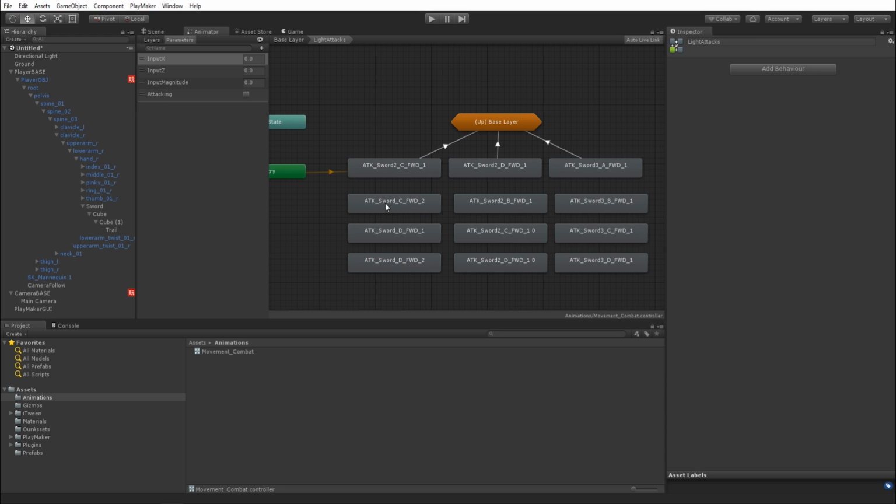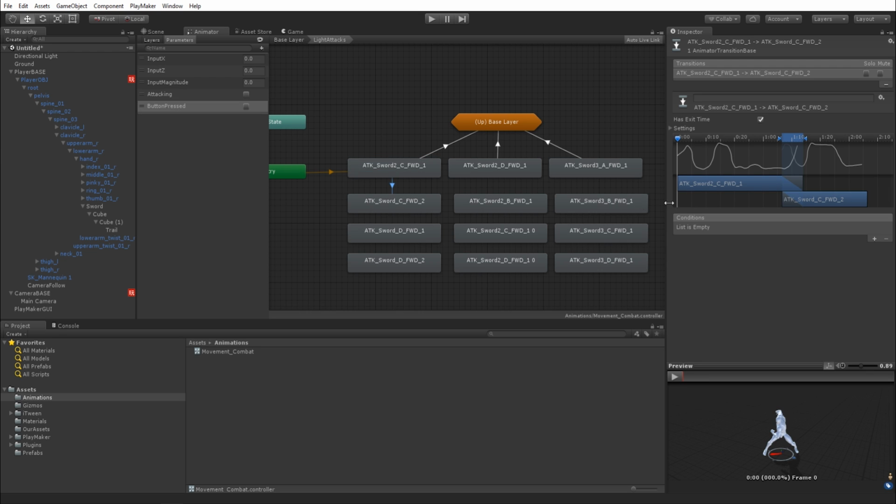So how do we set up these things? We need to set up a new boolean to say attack pressed. So let's make this button pressed. And we'll only go to this next one if the button is pressed.